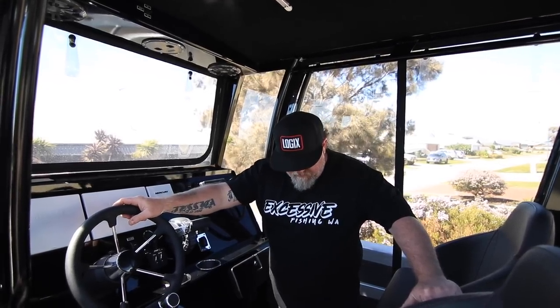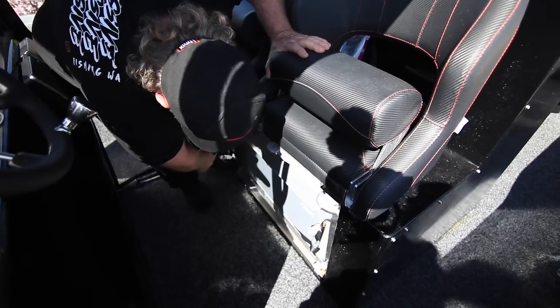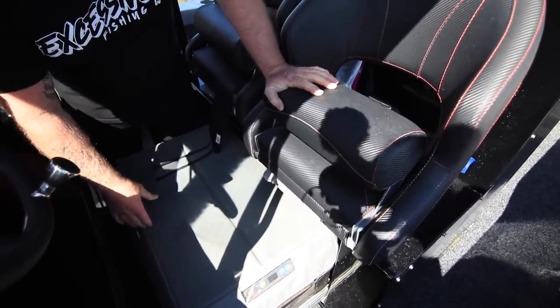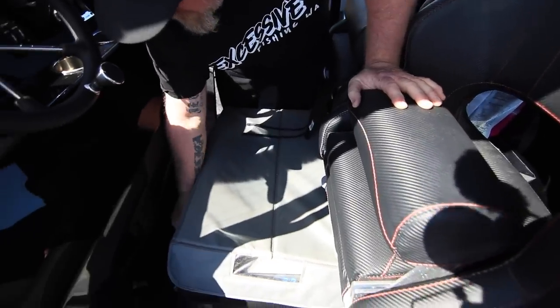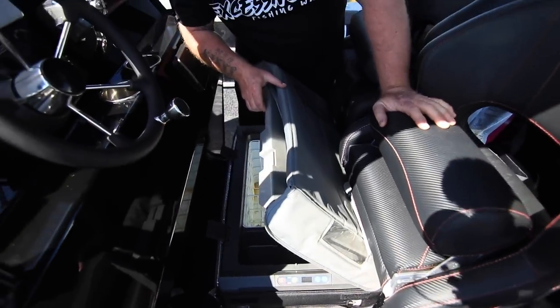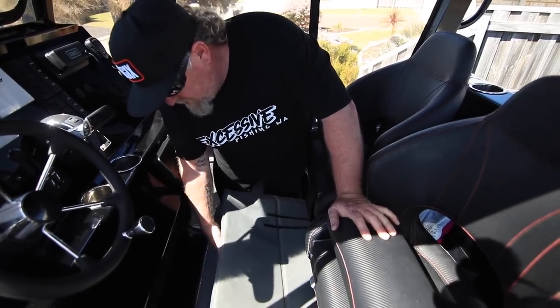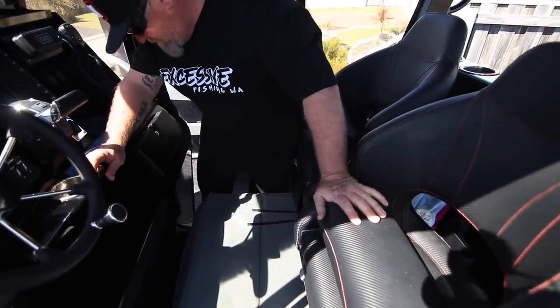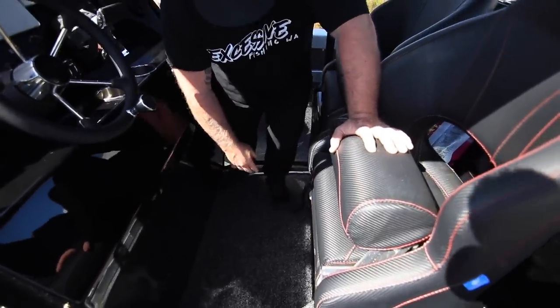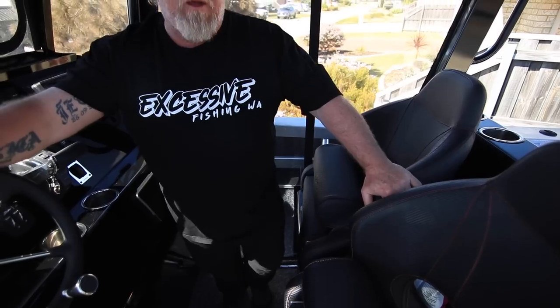The fridge, we'll check the fridge out. We put the fridge on a fridge slide, so the fridge is underneath the seat and slides out forward. I don't know if it's gonna work, but that's it. Slides out. We're going for the Waeco because the Waeco is the perfect size to fit in here, and then to pack it all back up again, reach down. That's it. Simple as that. So 8 litre, nice and big, and happy days.